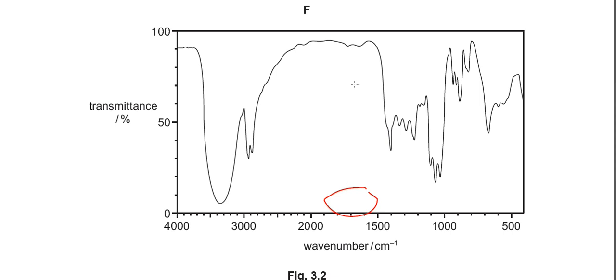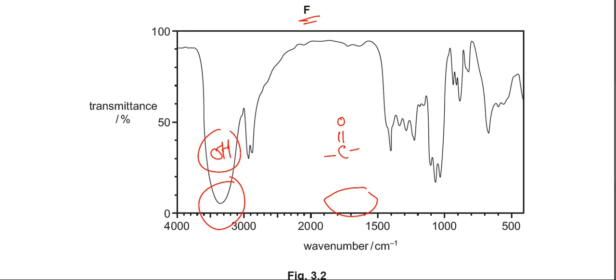Next, if we have a glance at this F spectrum, you can see no peak or no signal is in this area. This area reflects the presence of C double bond O of ester, aldehyde, ketone or carboxylic acid, but as no data is here, this F is not that compound. Plus this is due to the OH of alcohols, so it clearly means the E was an alkene.